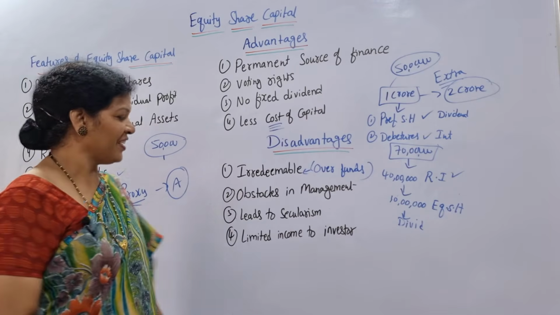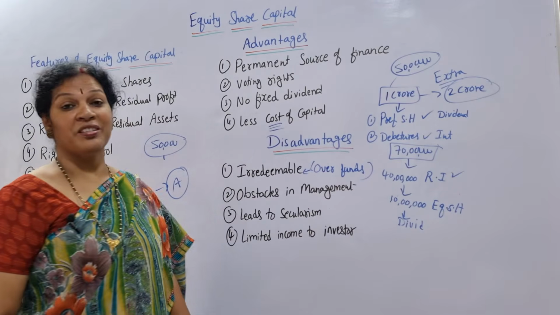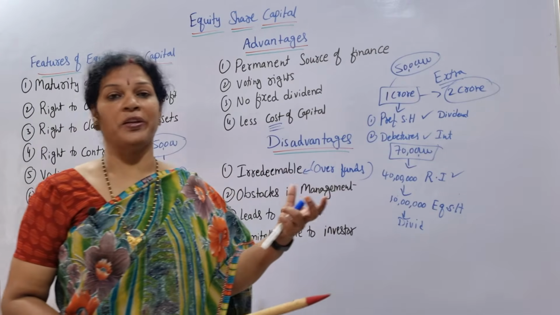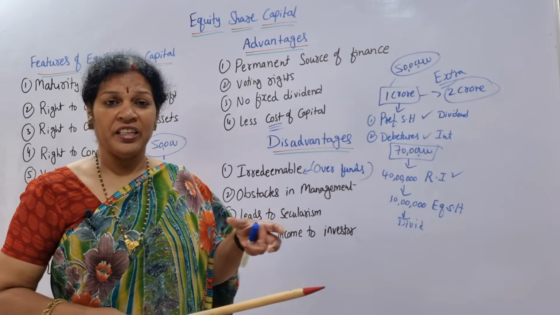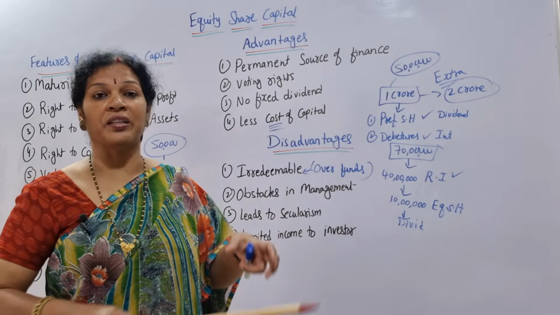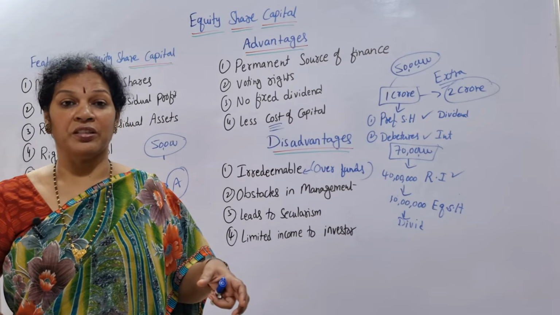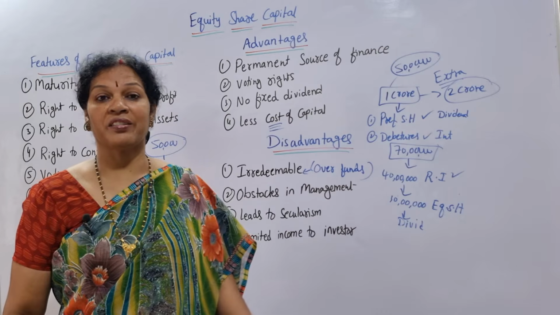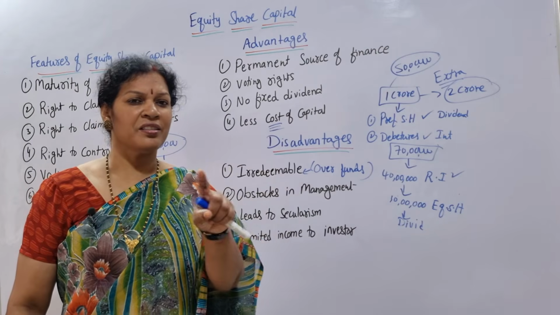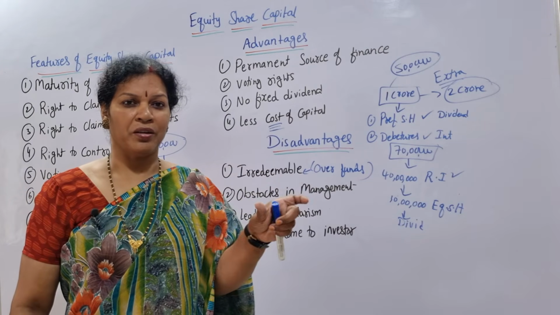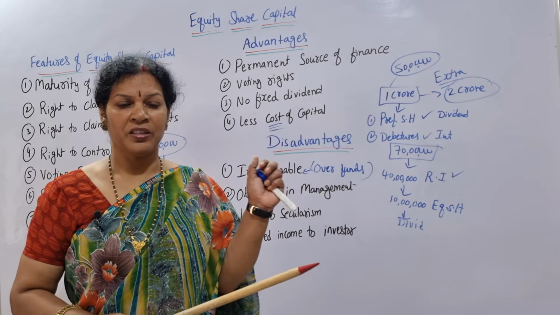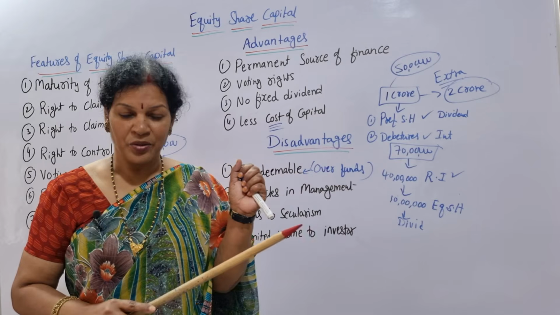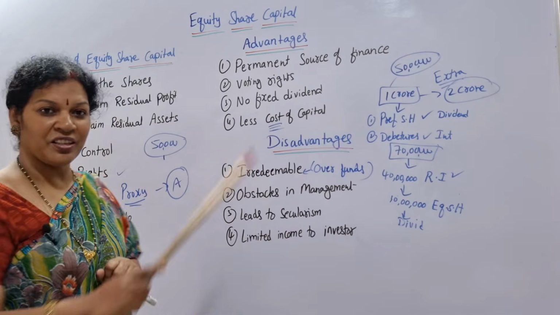They have the right. Next thing is that it leads to monopoly. They may get a kind of monopoly over the company. If equity shareholders are together, they have unity, and automatically they'll have command over the company. The board of directors cannot do anything. At this stage, you may find lots of activities like layoffs, strikes, and conflict between the management and the employees. This will happen especially in such cases.